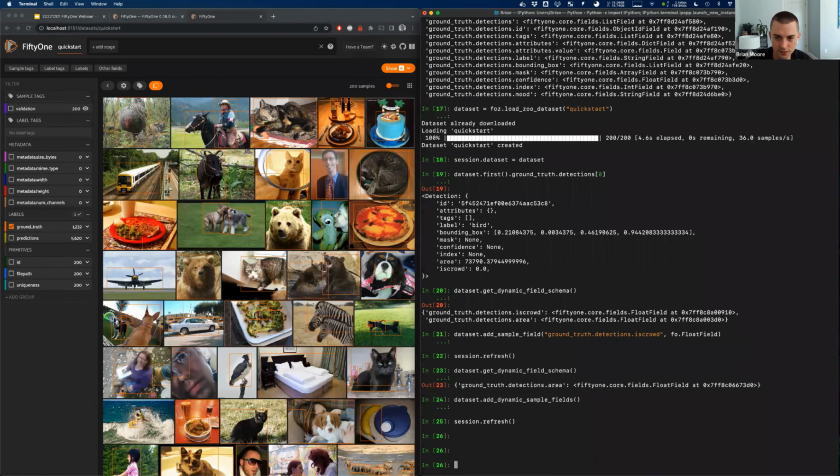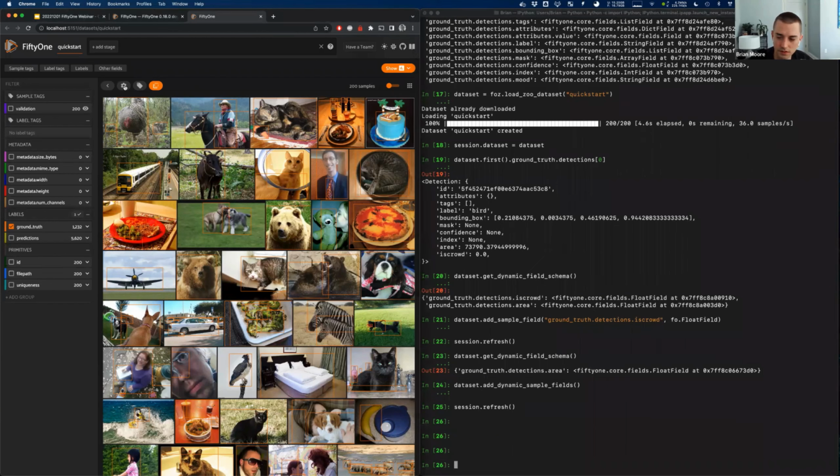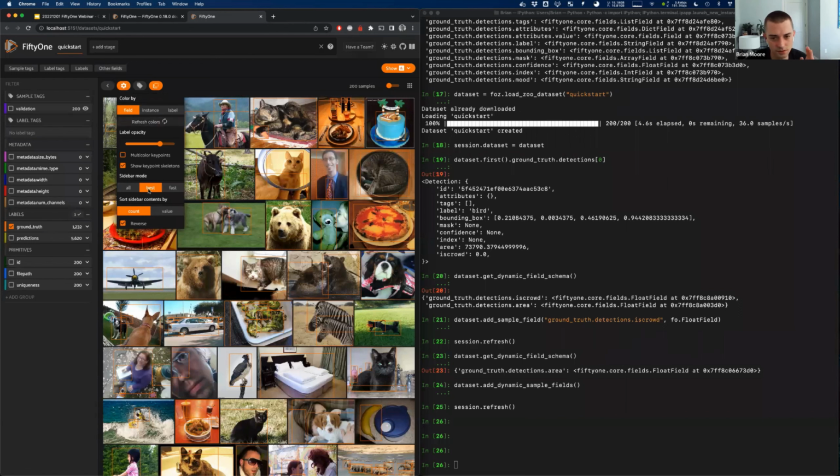Now, I also wanted to show the sidebar modes. If you remember from the GIF earlier, I now have an option called sidebar mode in the dropdown here. Like I mentioned, it's always set to best by default. So this is what you will now see for all of your data sets when you load them. And if I want to explicitly choose one of the options, I can do so.